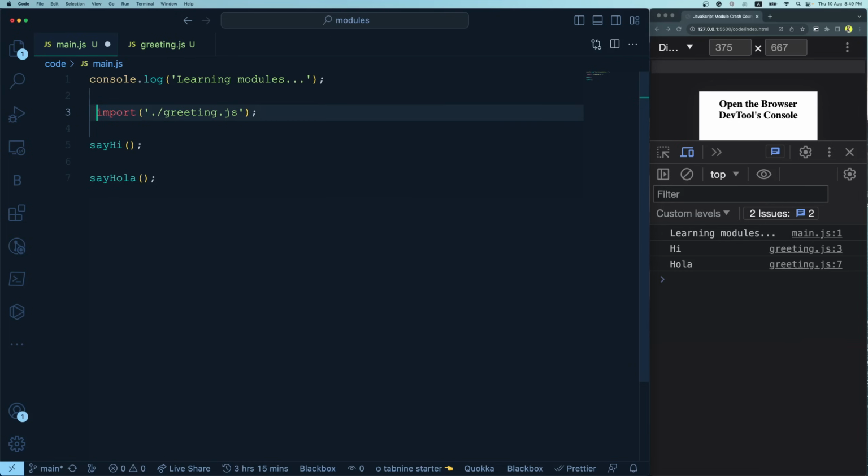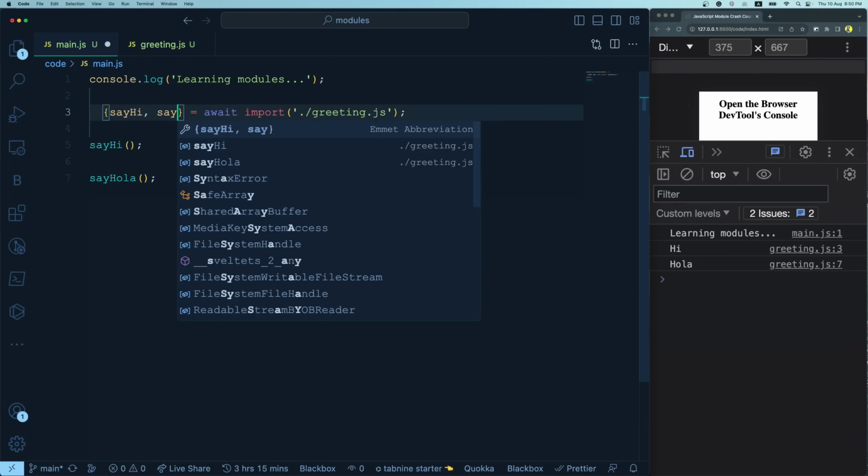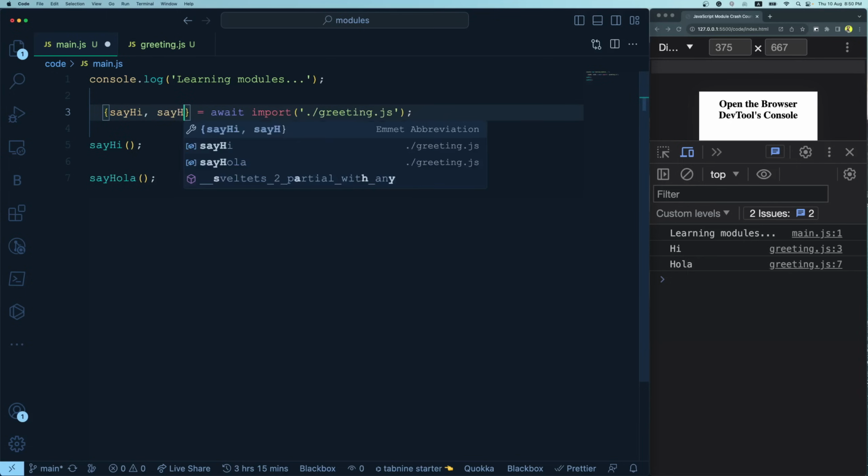Okay, so as it returns a promise, I have to resolve this. I'll be using the await keyword. If I use the await keyword, I can now get the resolved value of what this import is going to return to me. The resolved value is nothing but whatever I have exported from this module, which is say hi, say hello, say hola, I guess.